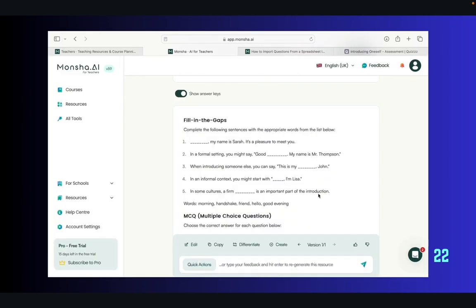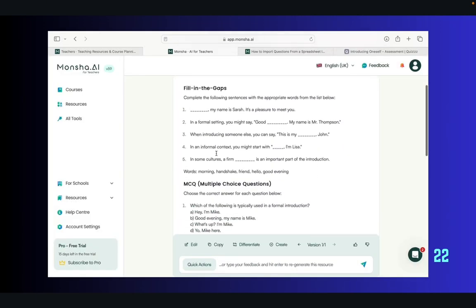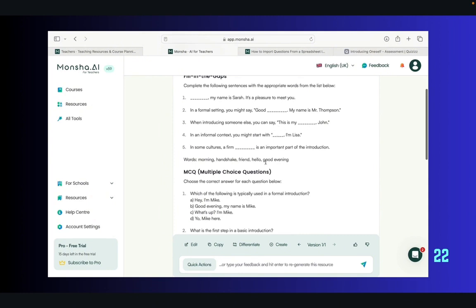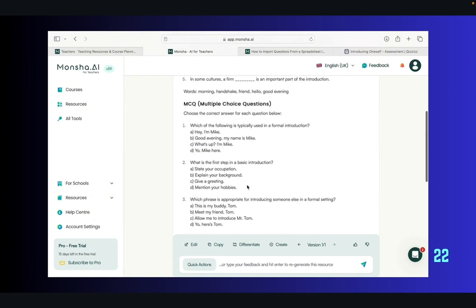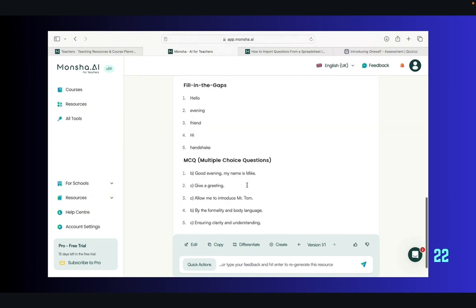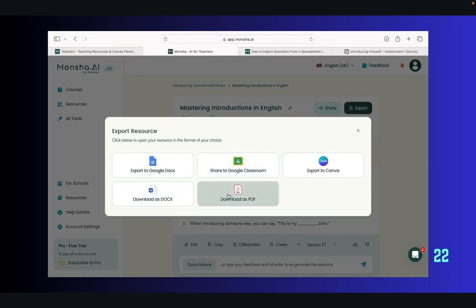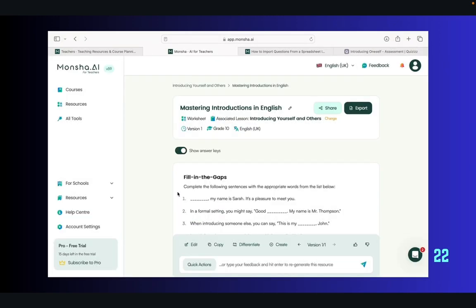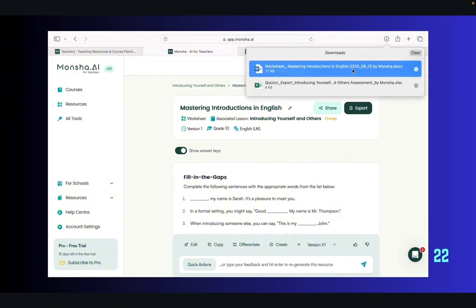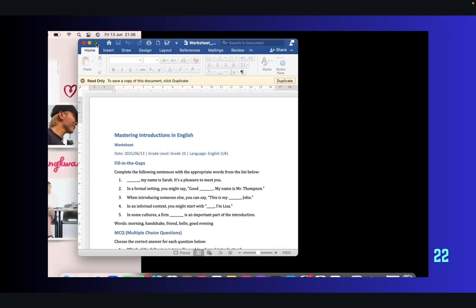And then voila, the worksheet is done. There is also an answer key for the teacher to check the answers, and you can export it to PDF or Word or etc.